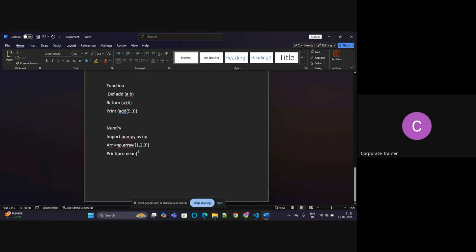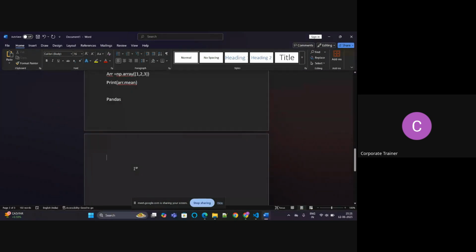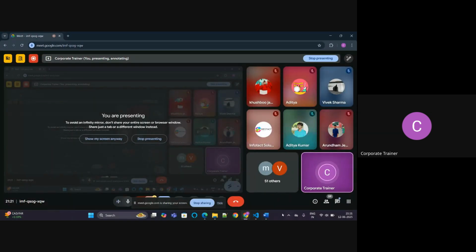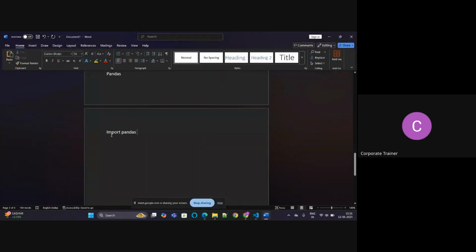Now if I talk about pandas, pandas is also an important Python library that can help you create a CSV file and manage anything, mean, median, whatever you want, you can do this. Let's suppose I create code so you can understand. In the same way you have to import pandas. Give me a moment, so recording has started. So we have to import the library: import pandas as pd.